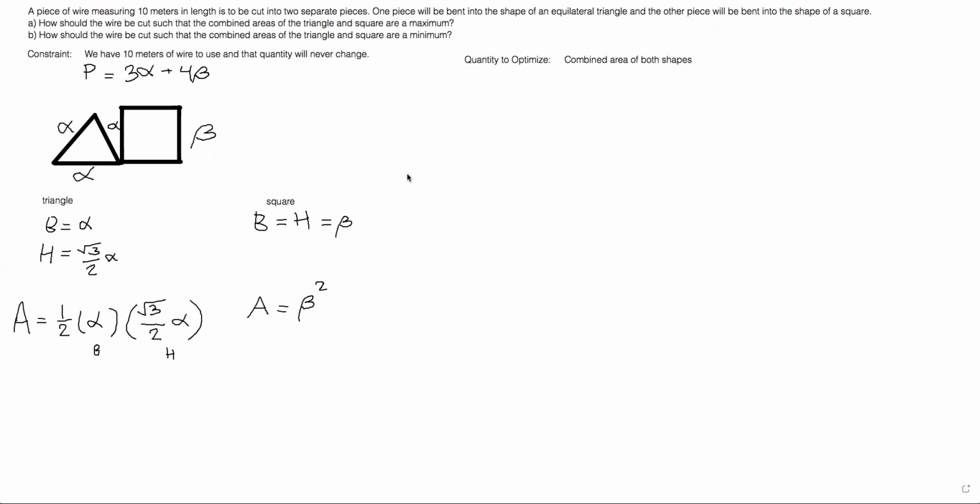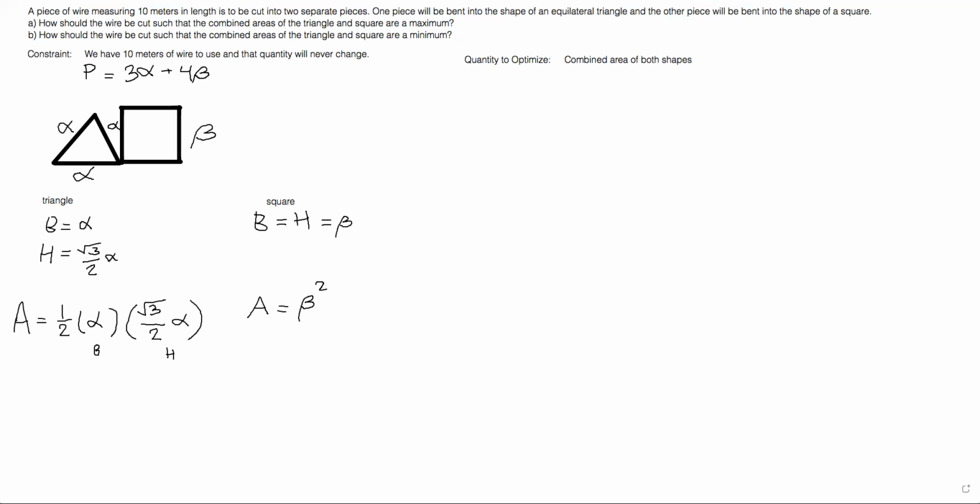So now we're ready to get into the optimization. Remember that it involves taking the derivative of some quantity and then using that derivative to find the critical values. And then we can determine whether or not we have a true maximum or a true minimum. But before we can do that, there's a very critical step we have to do. Remember, we always have to put things in terms of just one single variable. This is in Calc 3. We can't really do things in terms of two variables at once. We have no choice but to put things either all in terms of alpha or all in terms of beta. So let's take a minute and think about how that process might work.